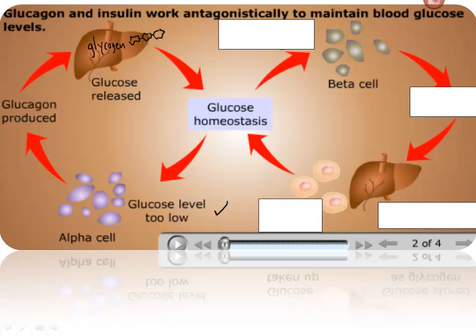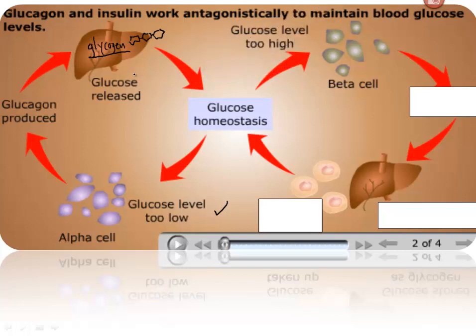Starch is also a polysaccharide with glucose molecules, but the way that they are bound together is different, so be careful about that. Starch is not how we, as animals, store glucose. That's how plants do it. We store it as glycogen. So pretty simple. If the glucose level is too low in our blood, the alpha cells will produce glucagon, and glucagon will help to increase the amount of glucose in the blood. It's a homeostasis negative feedback mechanism.